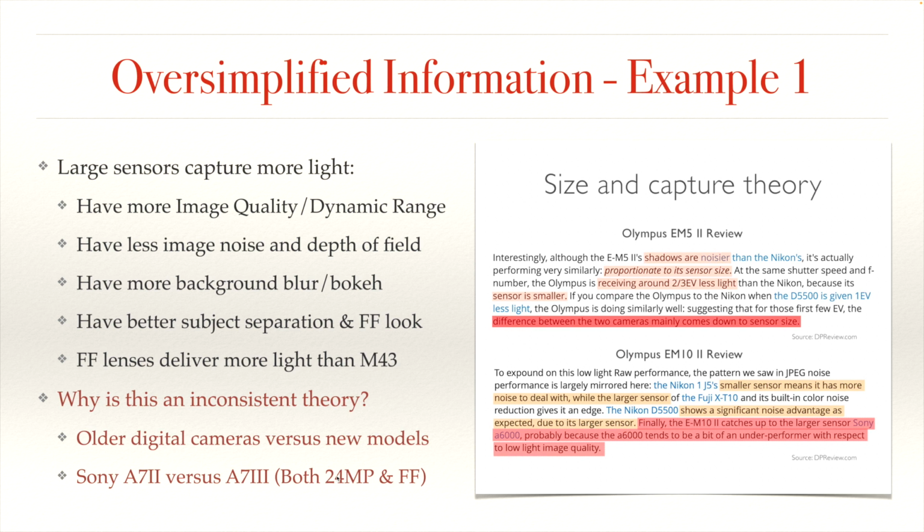Why is this important? It's important because if you make your purchasing choices on the size and capture theory, and you buy a good second-hand a7 II on the promise that you will get better image quality and less noise, you will be totally surprised once you start using the a7 II and realize that in many cases it has a similar performance to Micro Four Thirds, something like the EM1 II or the EM1 III. Now I did that. I bought the a7 II and I experienced exactly this.